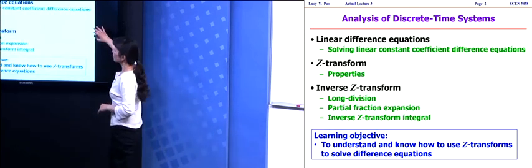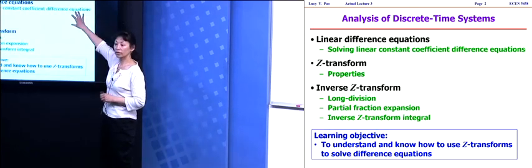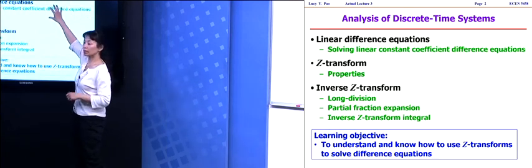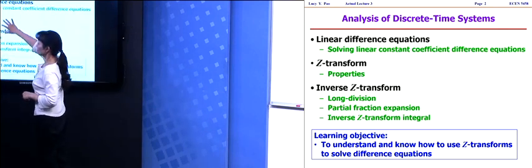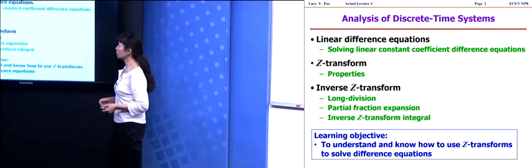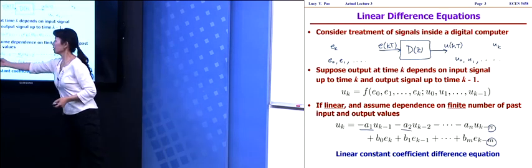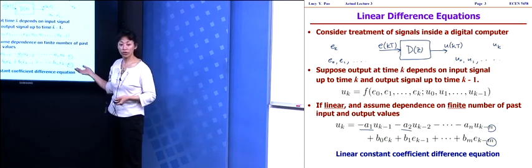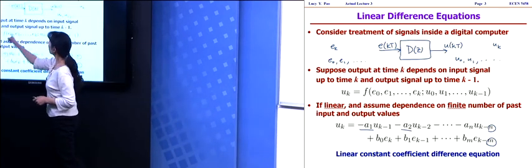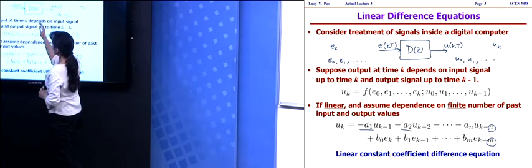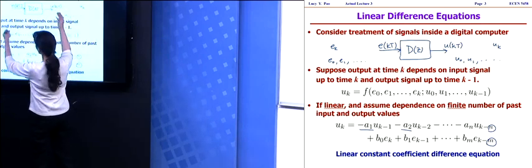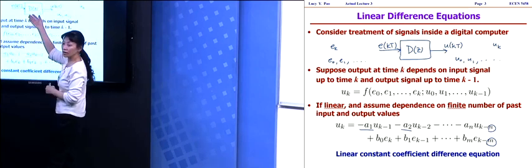All right. So last time we talked about linear time invariant or linear constant coefficient difference equations, a little bit about solving them, and really we'll use Z transforms and inverse Z transforms for solving these difference equations as the more practical way. This is the general linear constant coefficient difference equation we'll see many times throughout the semester, where the output U, so we're thinking of the relationship between U and E more or less as a difference equation that ultimately we're going to be designing for a compensator, right?